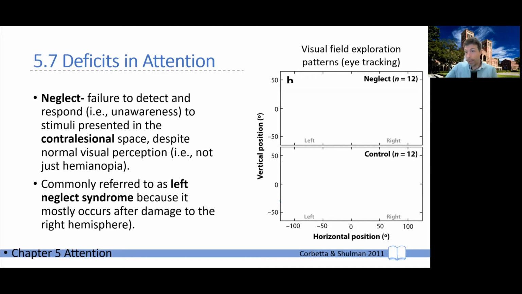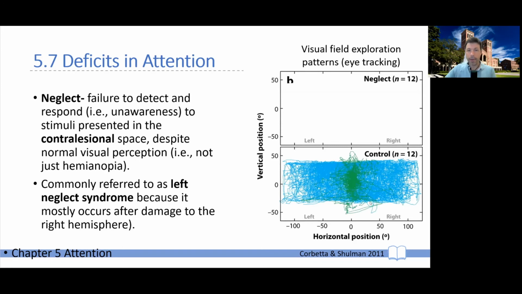Let me give you an example of what this might mean. I'm showing here on the right a number of healthy participants and neglect patients who were shown a screen with some objects on it, and they had to search for something. What you will see here are lines which depict where participants were looking. So a line is literally the tracking of where the eyes went in this search. And if you see healthy volunteers, we really care for the blue lines mostly. They kind of look a little bit all over the place, right? And you can see that they explored the full visual field.